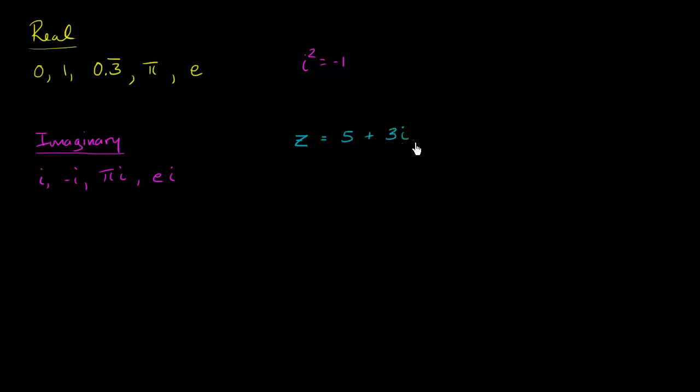So this thing right over here, where you have a real number plus an imaginary number, you might be tempted to add these two things, but you can't. It won't make any sense. These are kind of going in different, well, we'll think about it visually in a second, but you can't simplify this anymore. You can't add this real number to this imaginary number. A number like this, and let me make it clear, that's real, and this is imaginary, a number like this we call a complex number.